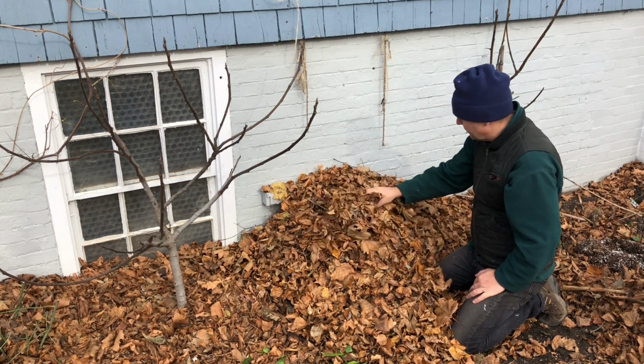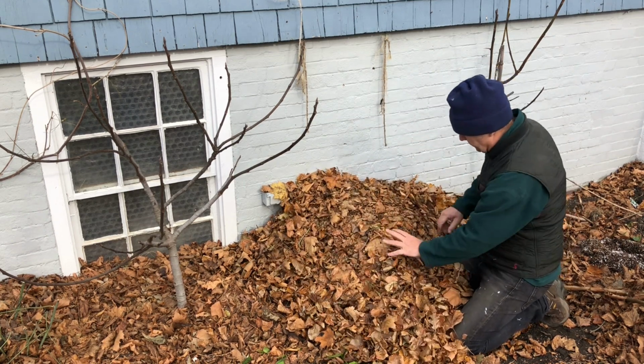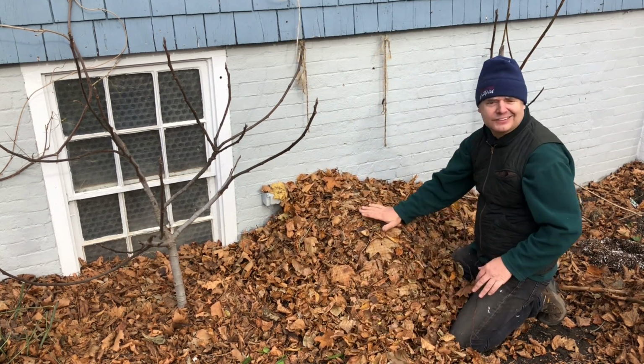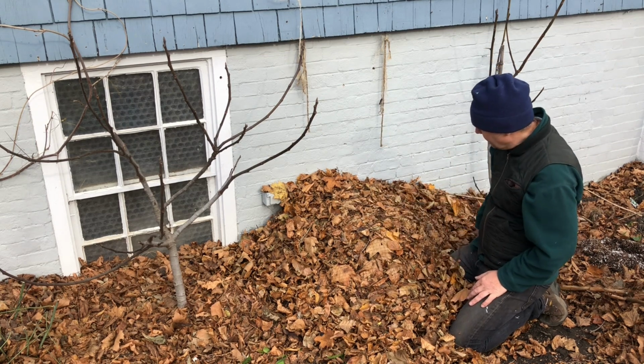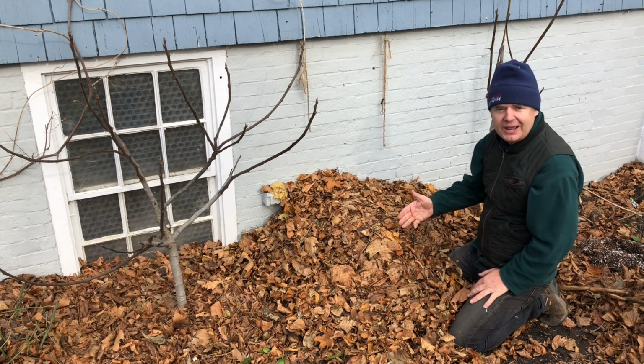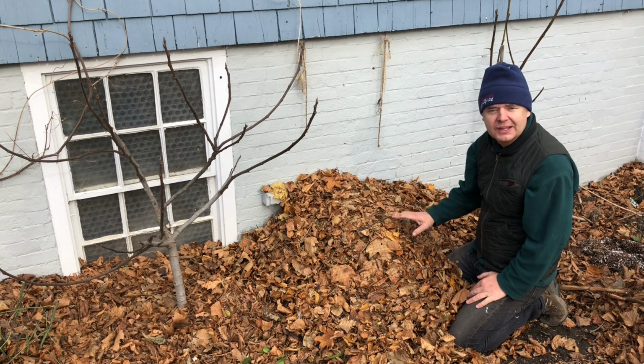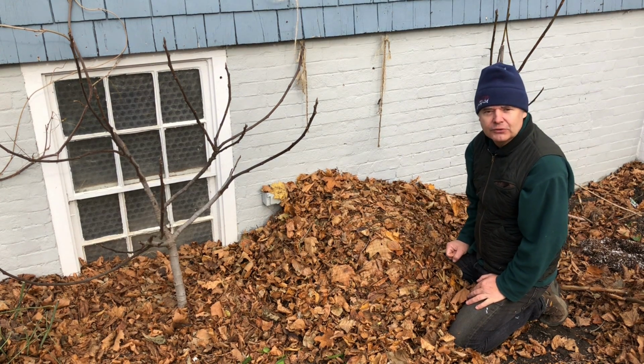And if we go deeper and deeper, and we move all these leaves out of the way, you can now see what I think is a secret element. If we just had a pile of leaves, they would all blow away, and that's no good. You get protection now, but a month from now they'll all be gone, and your plant that you're trying to save will be frozen and dead.